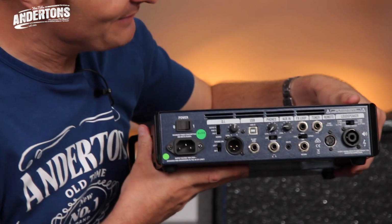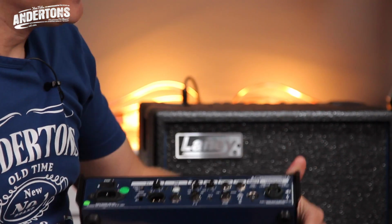It's never ending. The features on this amplifier are never ending. Look at the back panel. Is that the busiest back panel you've ever seen on an amp ever? Come on, surely.